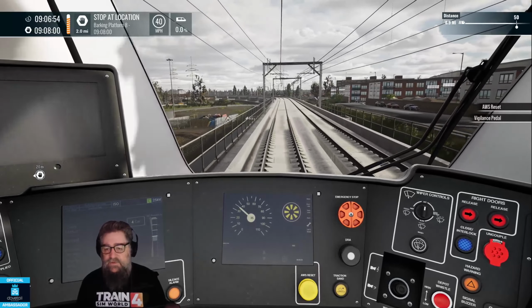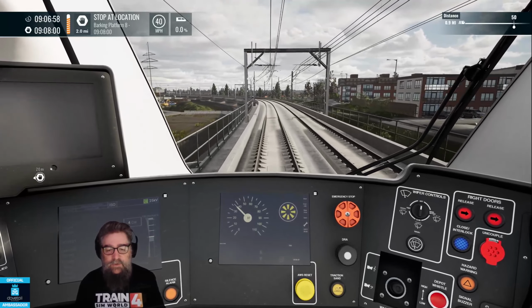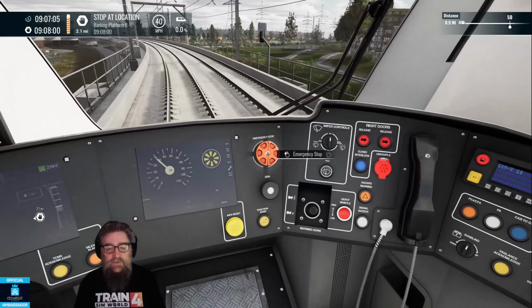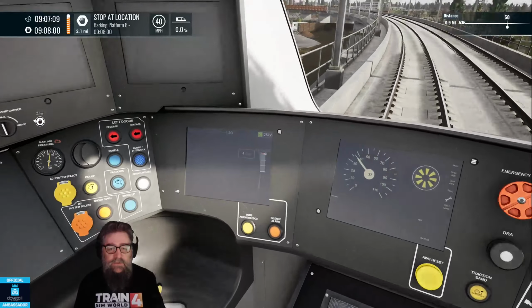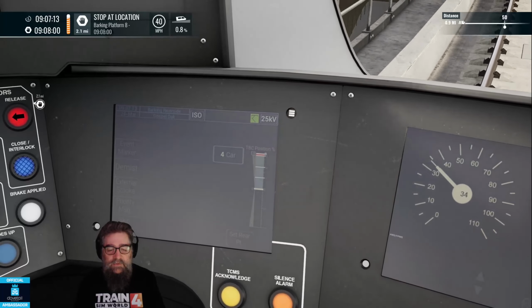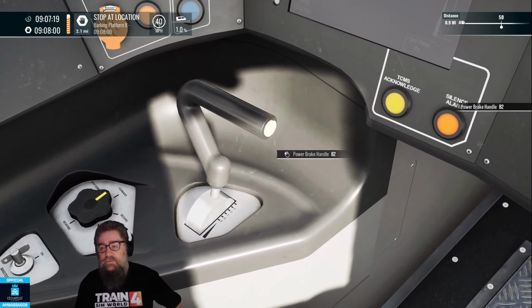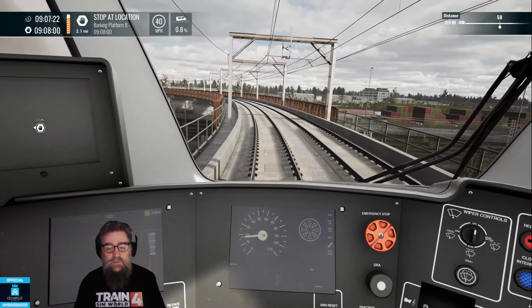Got another Vigilance alarm going off. I need to reset. The next time that goes off, I'm going to let it stop the train, to show you what to do with that. But before we do that, I'm going to show you an emergency stop. So I'm going to whack the slice of tomato here, and you'll notice I've got full braking, and I've got a red line that shows I'm emergency braking over here. My response is to put the brake handle into B3 and wait for my train to come to a complete stop.